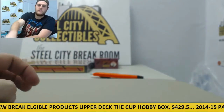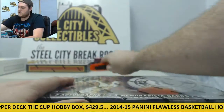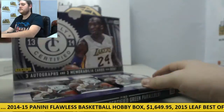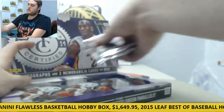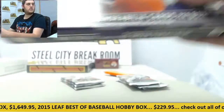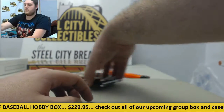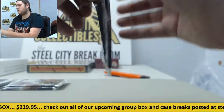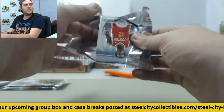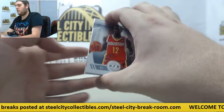Alright, it's going to go to our Totally Certified, 2013-14 Totally Certified. It's a shame we can't see that redemption card right here — really, really nice. I'm not showing any dropped frames. That's weird. Normally whenever people say that I'm dropping frames, but I'm not dropping any. It'll be up on YouTube, but if you're on the break right now and it's a little choppy, it'll be clear on YouTube too.